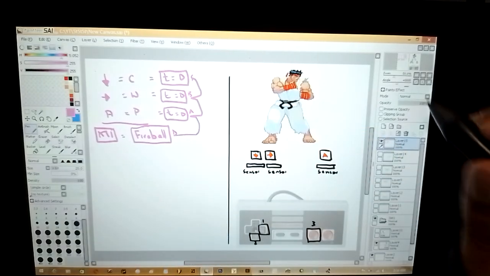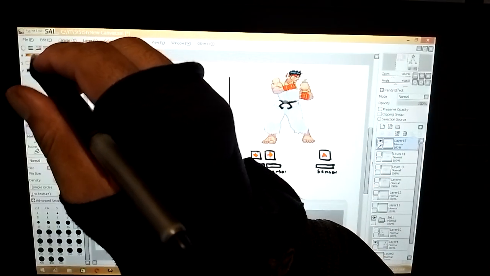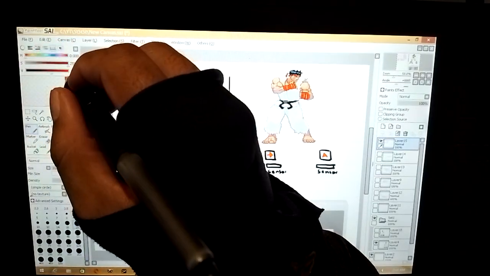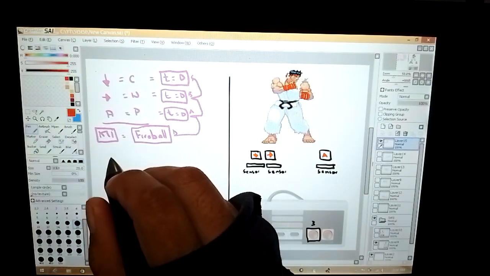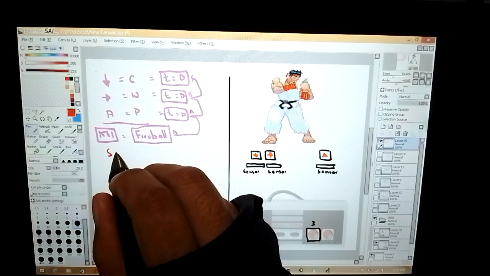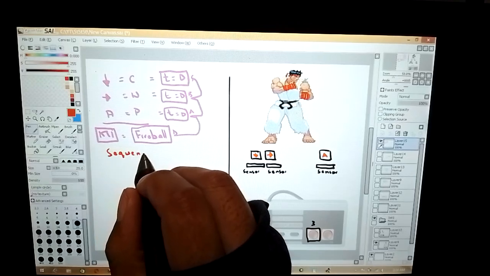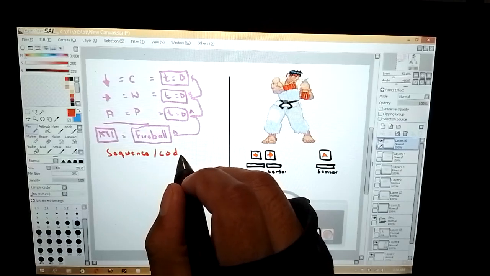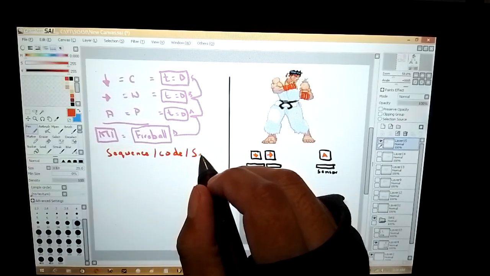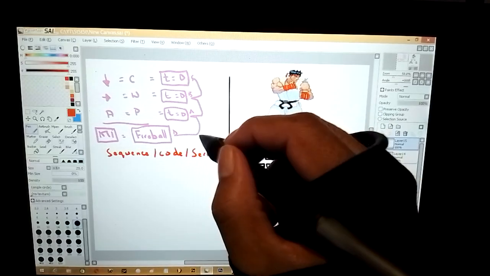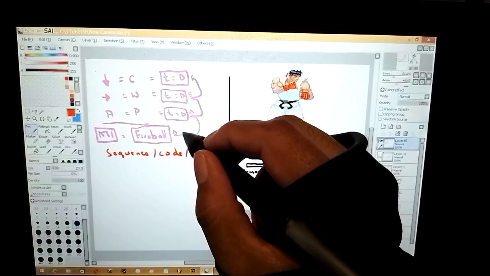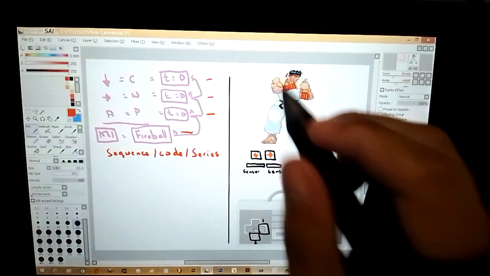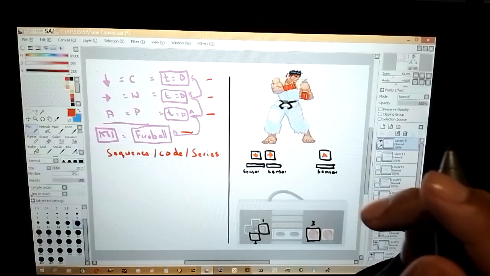So people decided to do something simple. We are going to set up what is called a sequence, or you could call it a code, or a series, however you want to call it. The idea is just to split these events so that they happen at different times, which makes the work much easier, so the game knows what you're talking about. It's not just too much stuff at the same time.